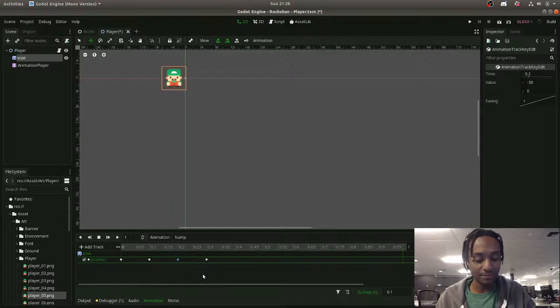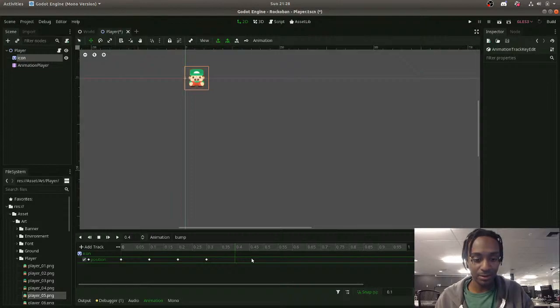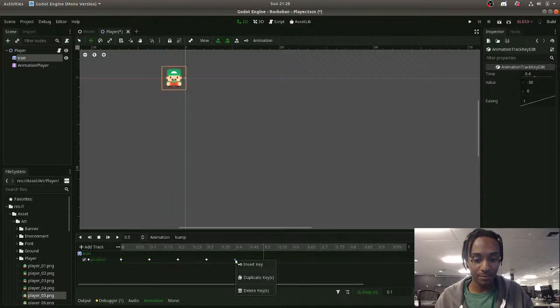Or you know what? Barely have to do that. Duplicate. I see. And then I'll just change it. Duplicate keys.